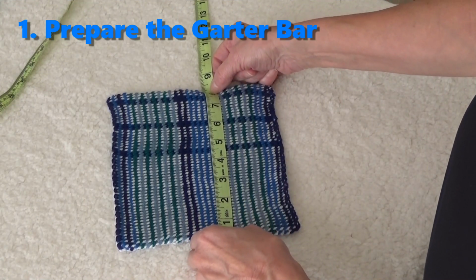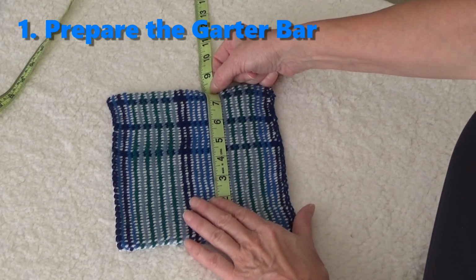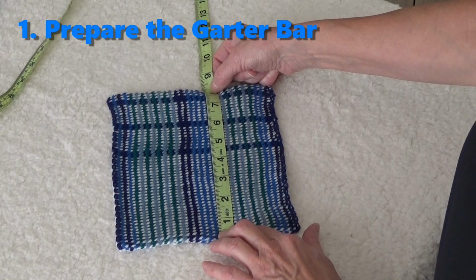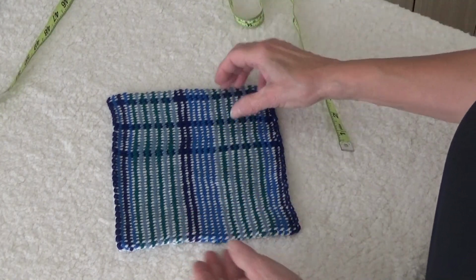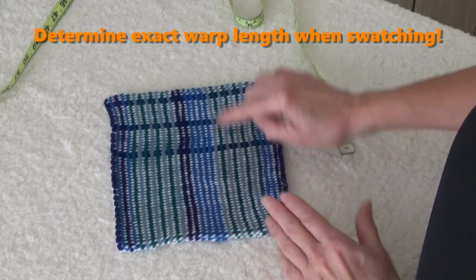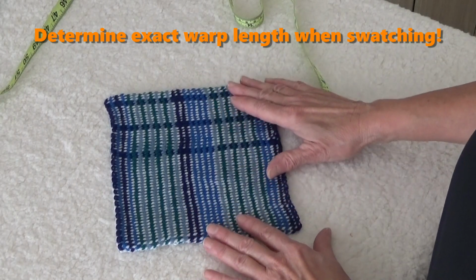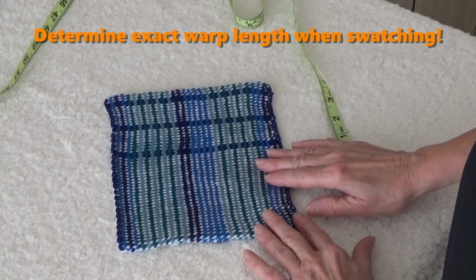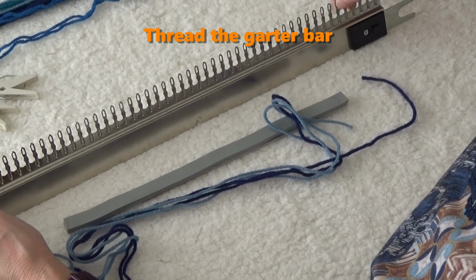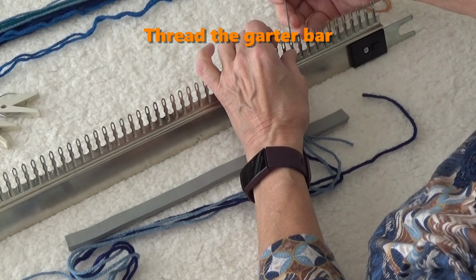Each warp thread should be about 5 times the length of the intended knitting. Since the length of the pocket will be 8 inches, the length of each warp thread will be 5 times 8 or 40 inches. The 5 times rule is a general guideline. When you do the swatch, you will need to determine the exact length of the warp. Before you cut all the warp lengths, watch how we thread the garter bar, as there are a few shortcuts.